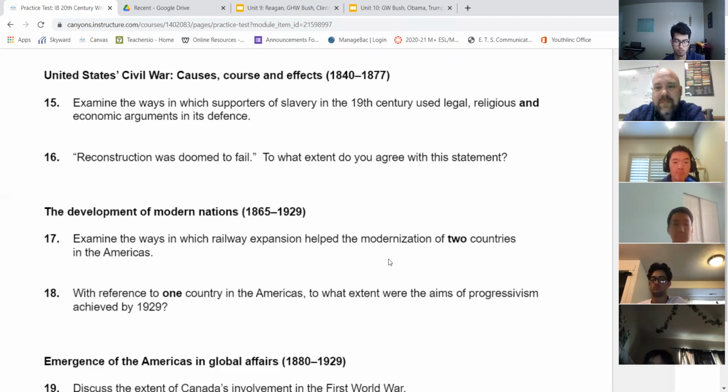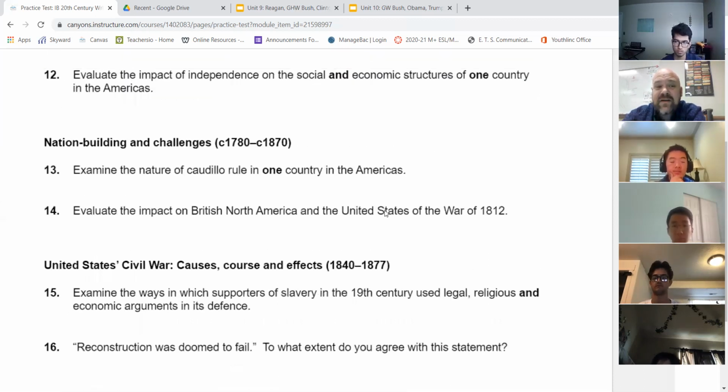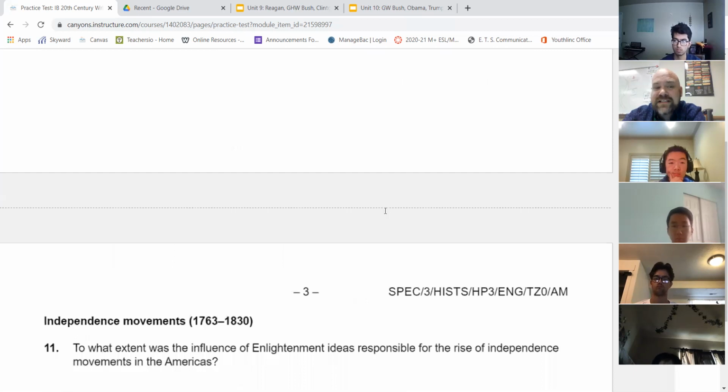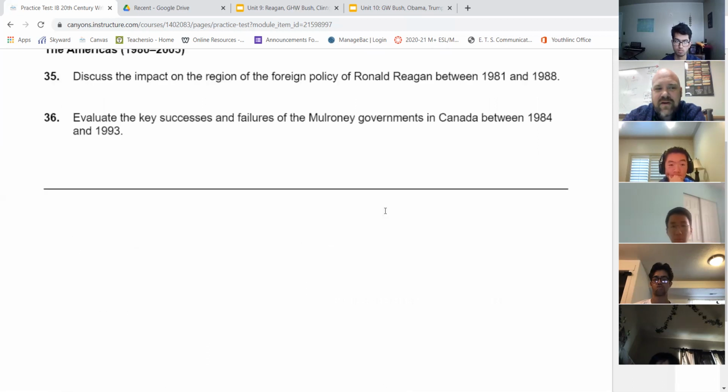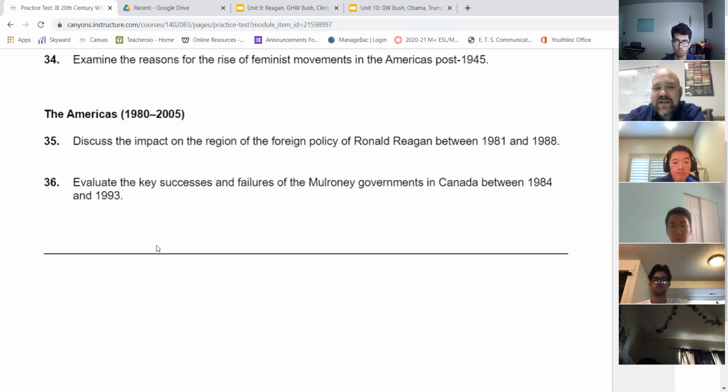How many of you guys are pretty confident that you can find 3 questions in here? Very confident. The test is designed for Americans who only study the United States. Of all of the different regions that we have in here, there's 36 questions. So what's 36 divided by 2? 18. So of the 18 categories, I think 8 or 9 of them are US.